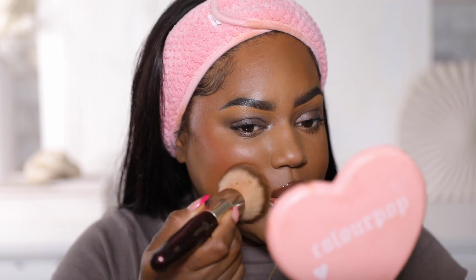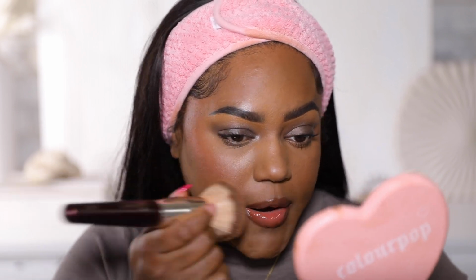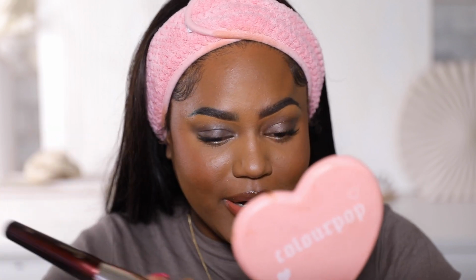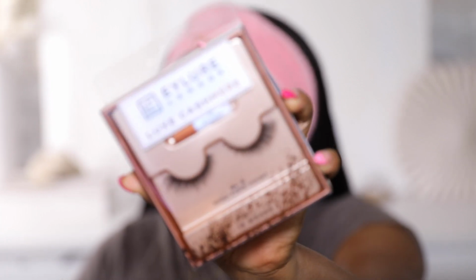On this side of my face, I'm using the Maybelline Super Stay Powder, which I love this powder. It's amazing. With more affordable powders, the undertones are like very tricky. I feel like the undertones are a little bit stronger, you know, like very yellow, or they'll be very red. That is also the case for some higher end brands though. So really, I guess it just depends on the brand. I'm gonna take my sponge to just go over it one more time. I'm gonna wear these for lashes. These are drugstore-ish. They're kind of like in the middle.